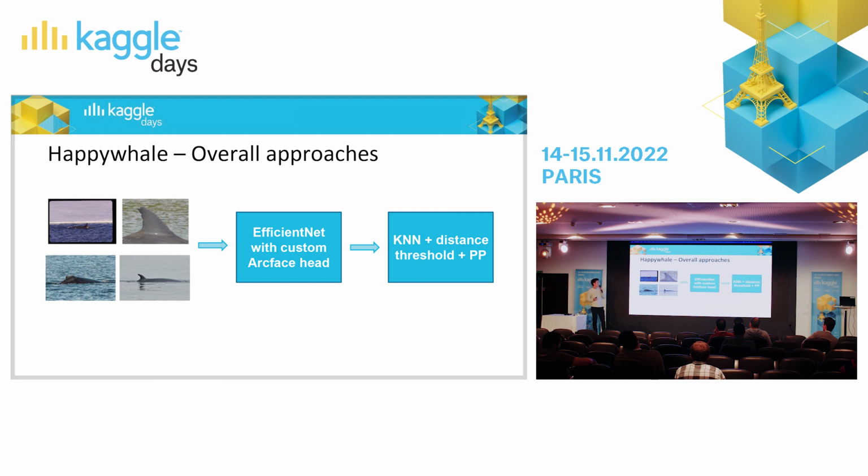So yeah, this is basically the pipeline that was used by most of the winning solutions of the Happy Whale competitions. In the Happy Whale competitions, you needed to identify which dolphin or which whale was on the image. And top teams use EfficientNet with ArcFace or something similar to ArcFace, and then nearby retrieval. Usually KNN does the job, but you may want to post-process things a bit using graph theory or thresholding or neighbor aggregation or even more complicated stuff that I won't go into the detail on.